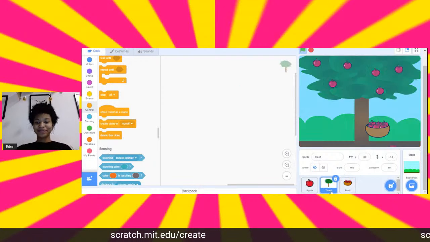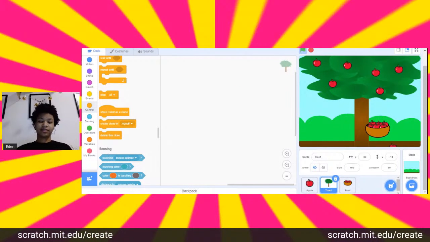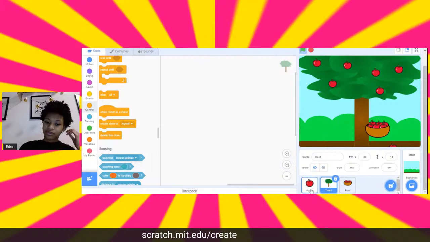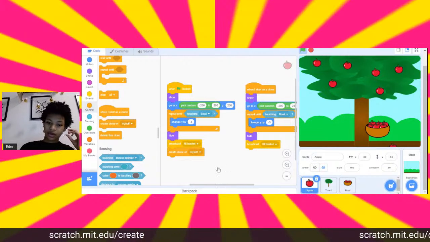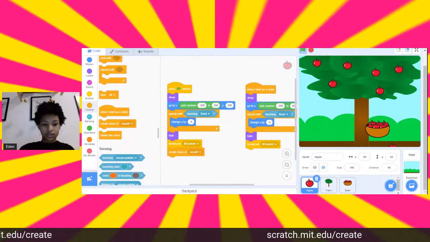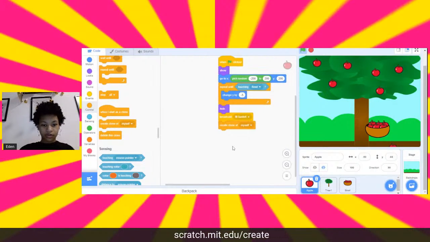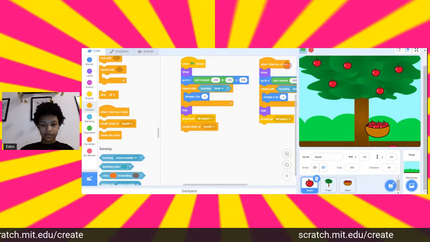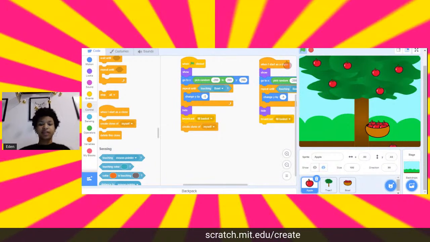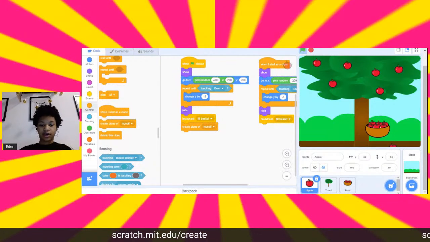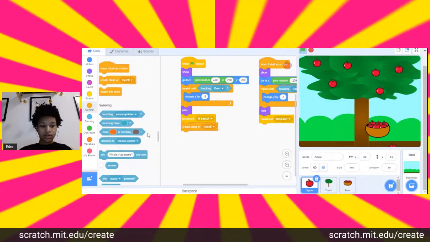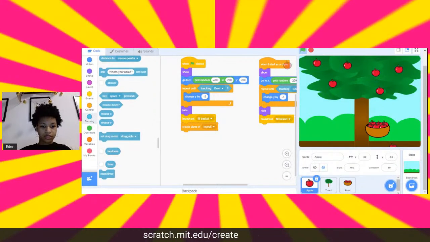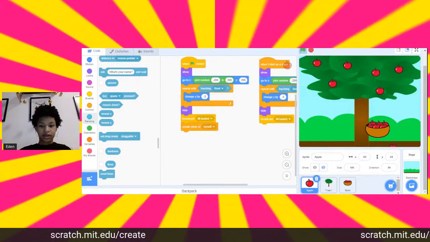But anyway. Okay, so now we have the basket. And we need these apples to be able to come multiple at a time. So let's start by making this a perpetual game, and it'll just get harder and harder, and you can see how many points that you get. And then you can just see if you get to a high score.